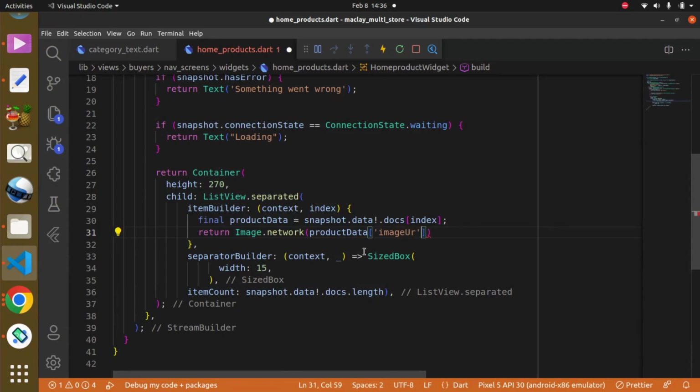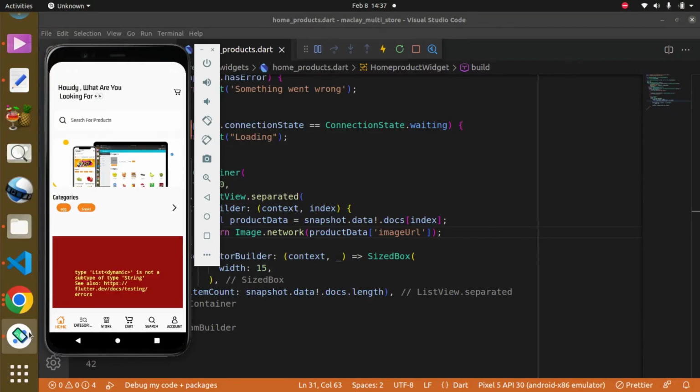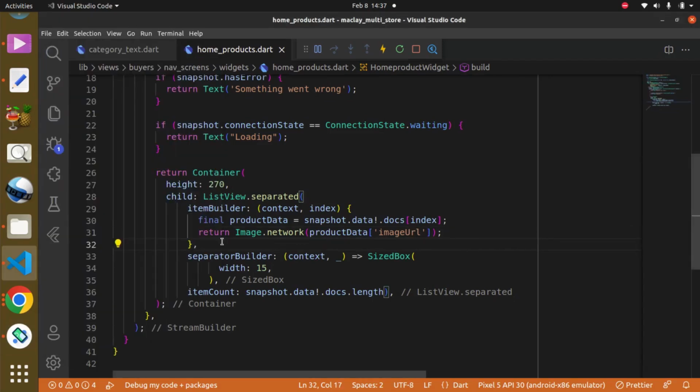Let's just do this first of all, image URL, and use Ctrl and S to save. This will result in an error because the image URL is a type of list, so we cannot display all the images immediately. We have to be in a list widget in order to display all these images.